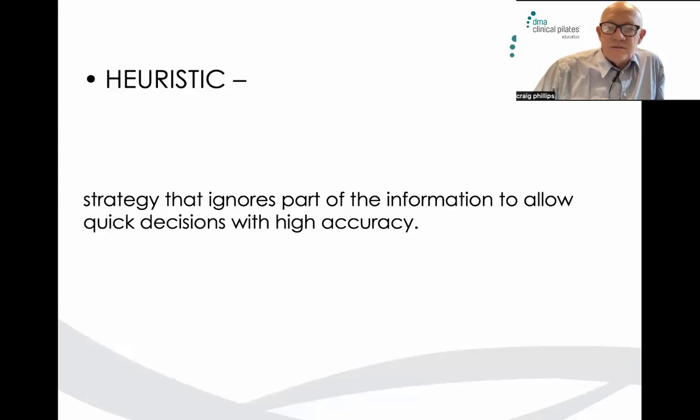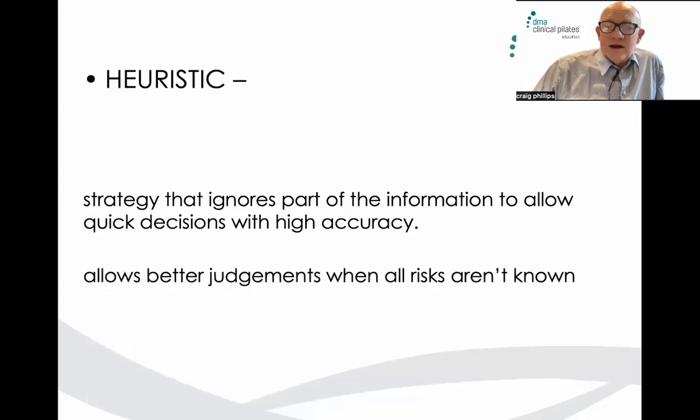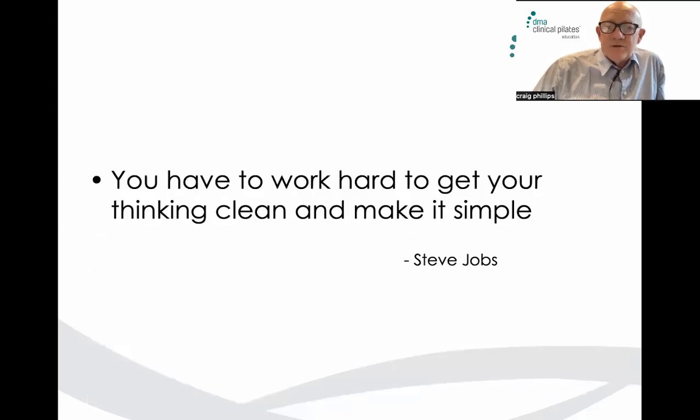We think the more information, the better. But the more information, the more chronic and complex it becomes. So we can't control all risks, but we can make good judgments based on a small amount of information. It's knowing what that information is. Steve Jobs used it: you've got to work clean, make it simple. That's how Apple became, and still is, the most profitable corporation on the planet. They gave very few choices in the first Macs, not 50 variations, only 5. Fewer decisions to be made meant quicker decisions, and it made them a lot of money.